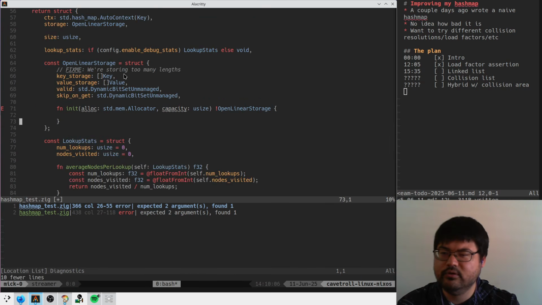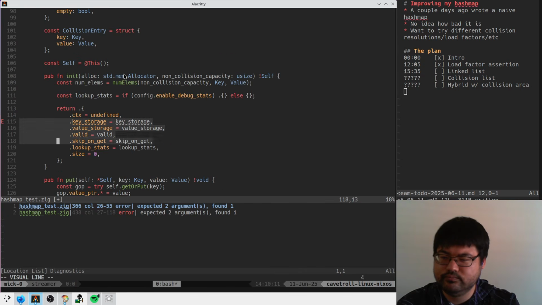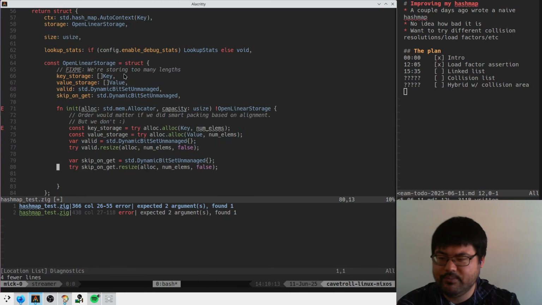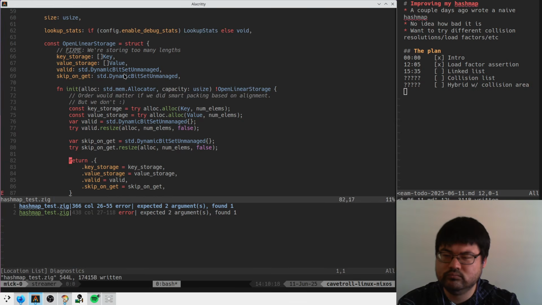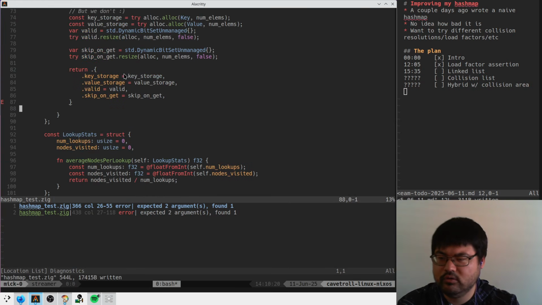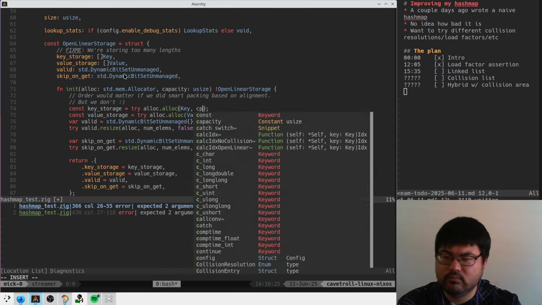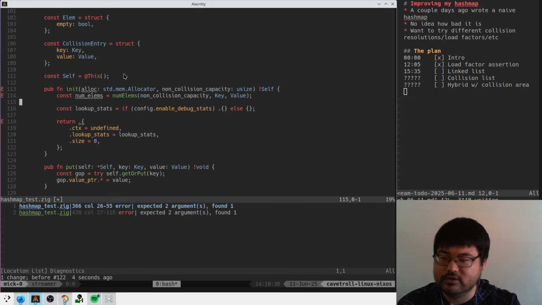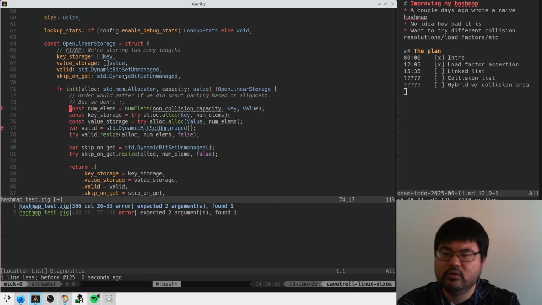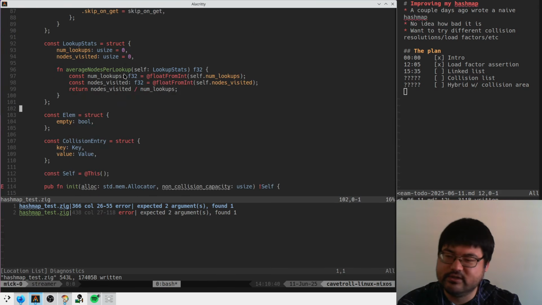Something like this. Okay. Oh no, we have to calculate num elements here as well. Here we go. There we go. What's the language server? It's just ZLS, Zig's language server.